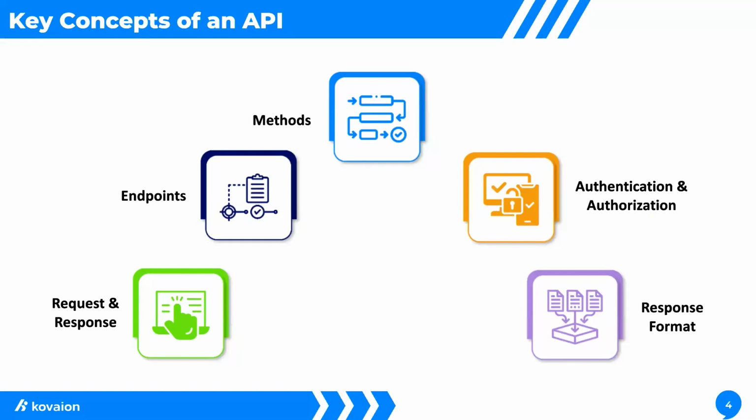So in this case also, if you hit slash available rooms, it will give the list of available rooms. If you hit slash my bookings, the API will give only your bookings. Or if you give slash rooms, it will give all the rooms, available or booked or anything. So these endpoints are like doors to access information in a system.